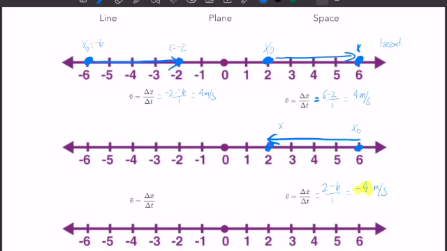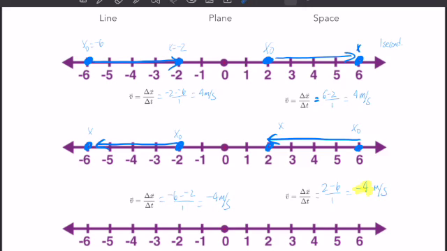On this side, we will consider starting here at -2 and ending at -6. And here's our initial position and our final position. So we end up with -6 minus a -2 over 1. And that gives us minus 4 meters per second. So again, we have exactly the same speed. And we have the same velocity, same direction. So these two are headed in this direction, so they have positive velocities. These two are headed in this direction, so they have negative velocities.